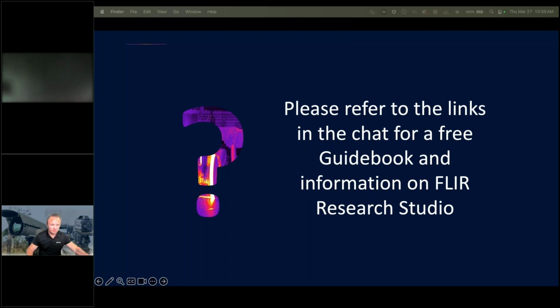Some people have Research IR, which is our previous generation software, and they were asking about the differences between the two. Research IR was fantastic software, industry leading for many, many years. But with FLIR Research Studio, we have multi-OS capabilities, so you can run it on Windows, Linux, or Mac. We have a much better way of sharing data now with the FLIR Research Studio player file. Previously, we used something called a self-viewing file, and it was groundbreaking at the time, but it was an EXE that was limited to 2 gig in file size. That's not the case anymore with the player file.